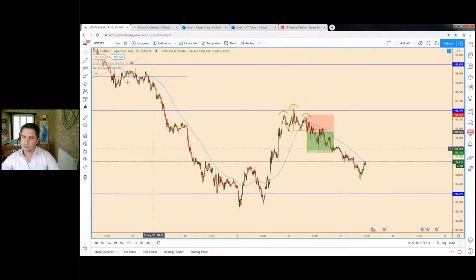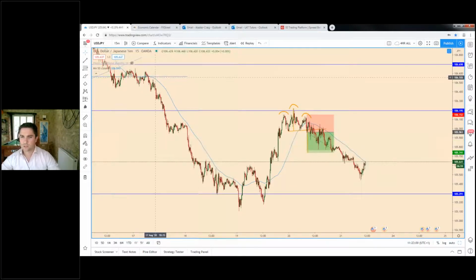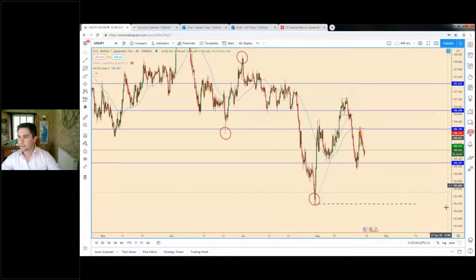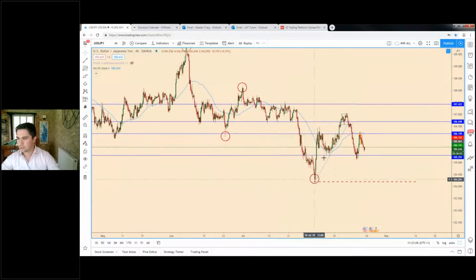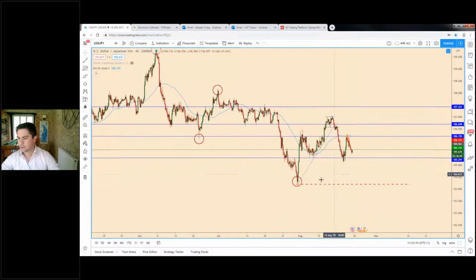Now, this was a lovely trade setup here, capitalizing on dollar weakness, but what's most important is it's the primary analysis leading the way: the overall trend direction, the counter trend, the price patterns, the support, the resistance. We're then utilizing pivot points, moving averages to reinforce our confidence in that position, increase our confirmation, and ultimately increase our chances of success.